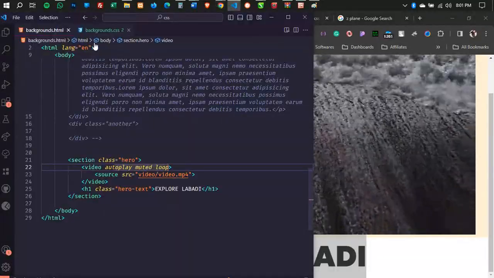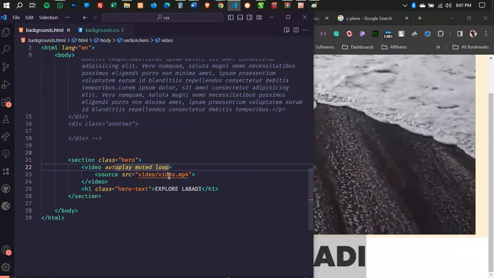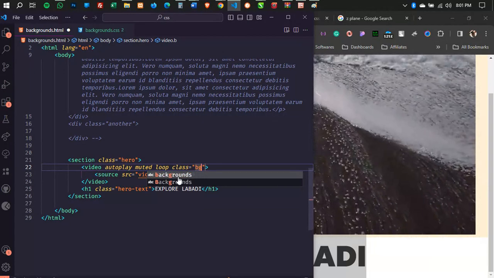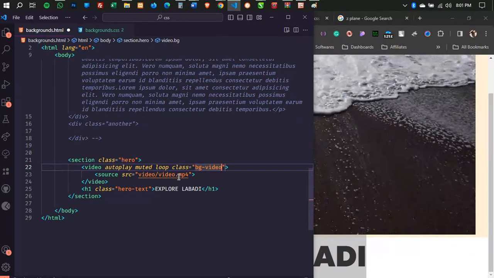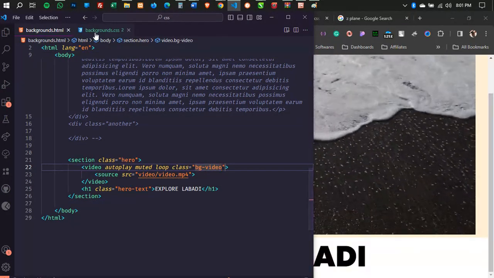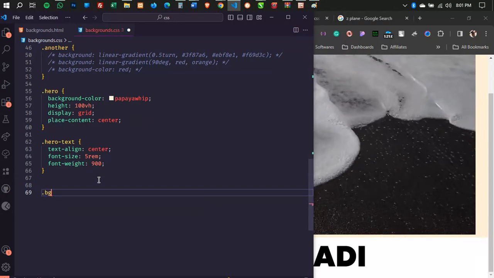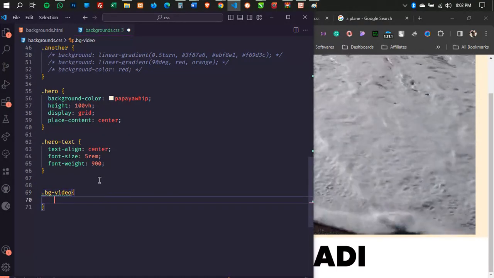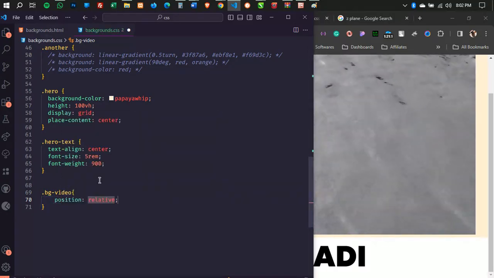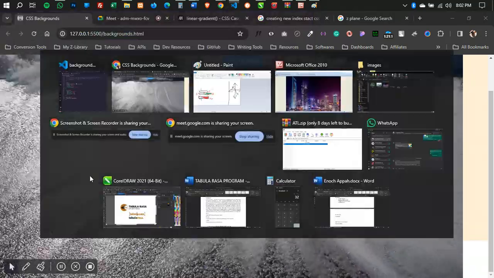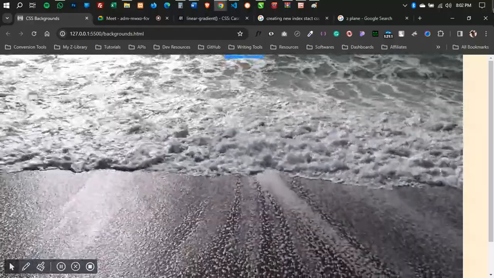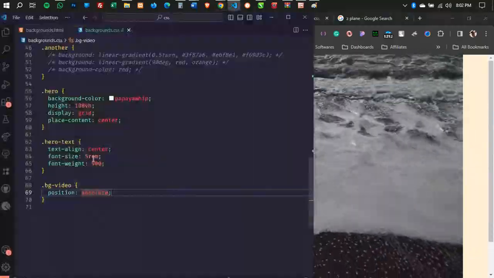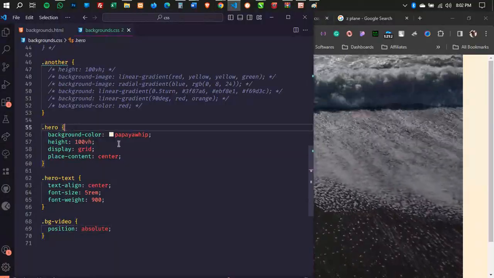So now let me come back here, and now let me just give this a class of what? Let me do bg-video, and then I select my .bg-video, that is the background video. Then I can give it a position of absolute, and you realize that it's now aligned with what, with the viewport area, because its parent does not have a position of what, relative.